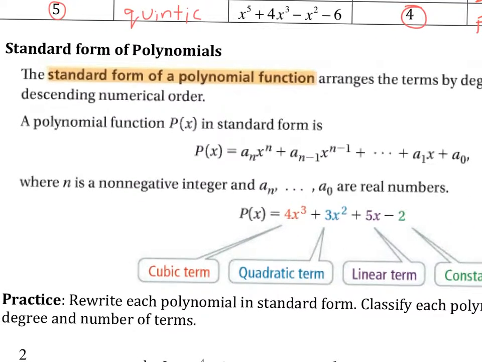A polynomial function, p of x, in standard form looks like this. So, let's just break it apart. It says p of x equals a_n times x to the n plus a_(n-1) times x to the (n-1), etc. So, notice that each one of these, except for the last one, each one of those are just my coefficients.